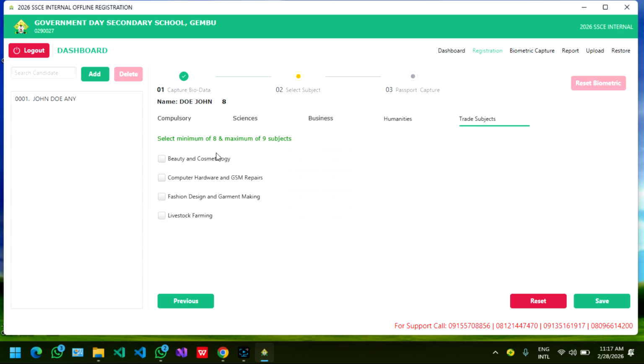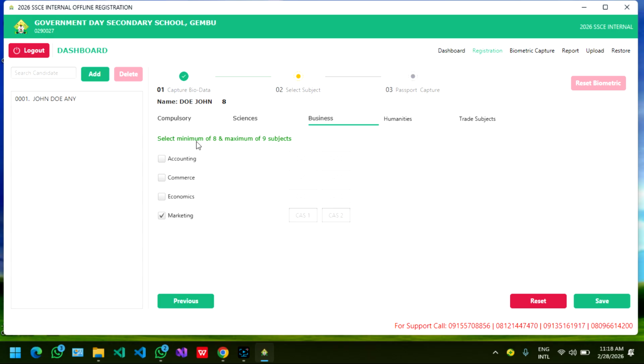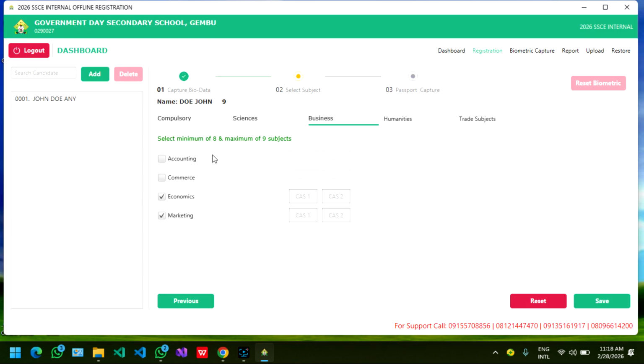Now my students don't want to offer any of these subjects. Let's try to see if we can pass that. I'll go to humanity and I'll select none, business, economics. Let's try to see. Enter the CA for civic.